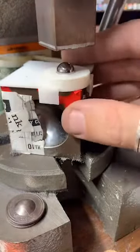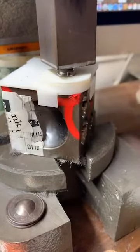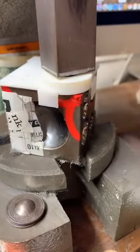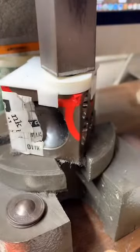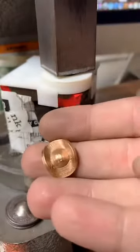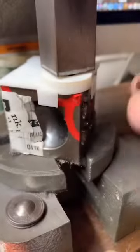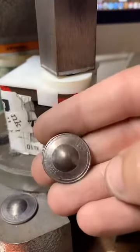In the past week, I've probably made like 20 of these Texas ones, and then a whole bunch of these little penny ones. People really like these, so I've been making a bunch of those. And then I was like, heck, I'll add these Texas quarter ones, and they're doing pretty well.